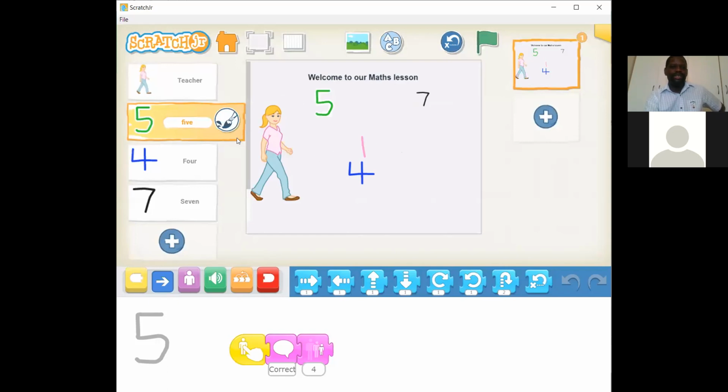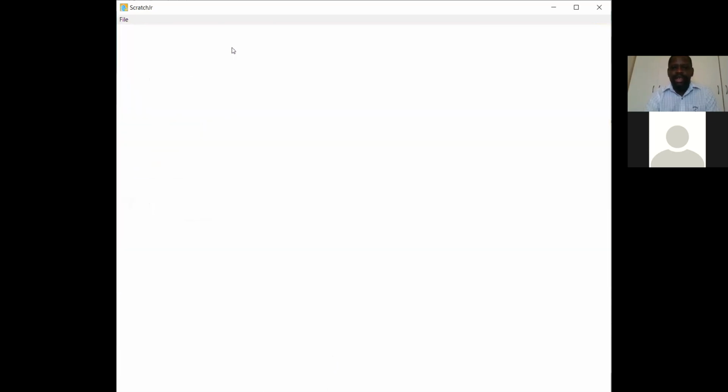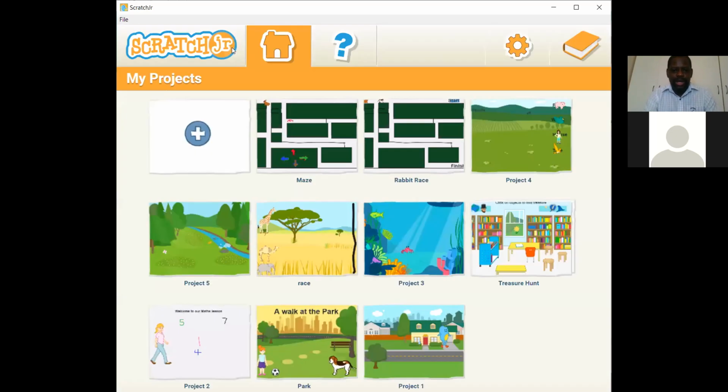It's an interesting one. You can modify it further. You can even put two blocks, odd and even. It all depends on you, but it's a very good program to try and see whether you know the difference between odd and even numbers. Okay, I'm going to go on to the next program that we did. I'm going to go back to home and then pick on which one. Let me pick on the treasure hunt.